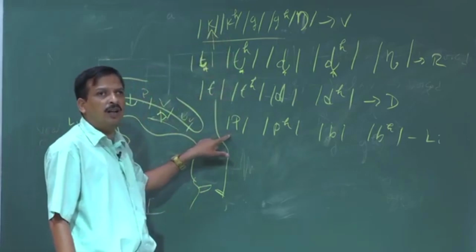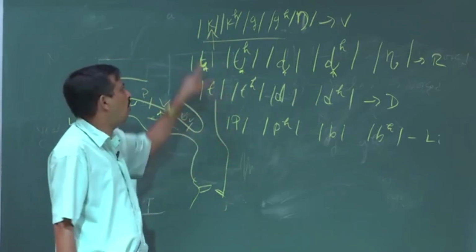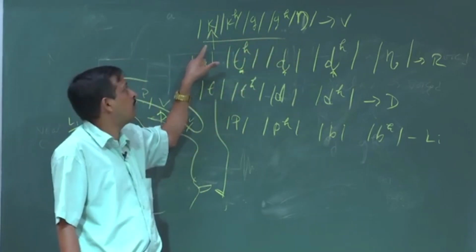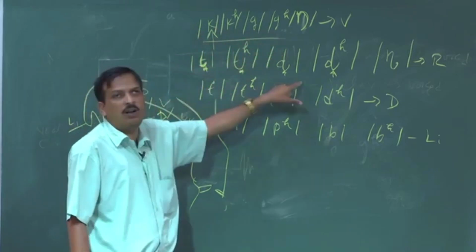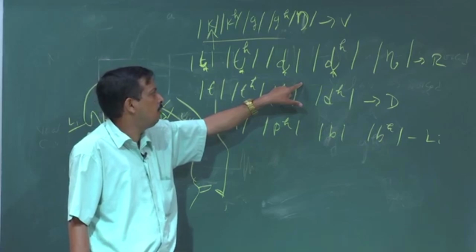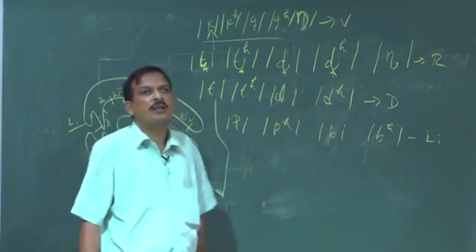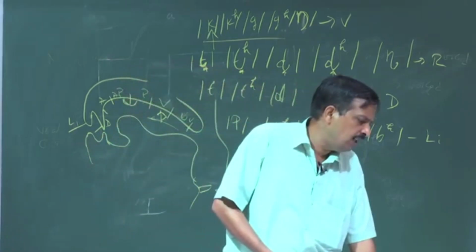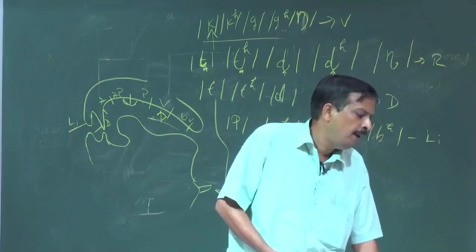If you see in Bengali or Hindi, all stop consonants exist and all have 4 varieties. Hindi and most of the Indian languages have the 4 varieties: 1, 2, 3, 4. Again, there is 1, 2, 3, 4 in retroflex, 1, 2, 3, 4 in the dental region, 1, 2, 3, 4 in the labial region. Then there is another sound in Indian languages, that is called affricate.